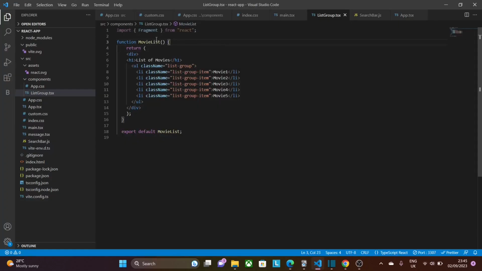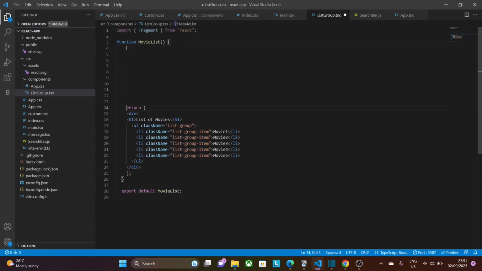So basically what we did over here, we're importing fragment from React, and we're basically allowing the display of two tags, basically the H1 for our title and our unordered list over here. So in order for us to display a list of items, we can either display a list of items like this, or else we can display a list of items from an array of items. As we have seen before, if we have titles of various movies, these movies eventually can be displayed by using React. So we're going to put return down here, okay?